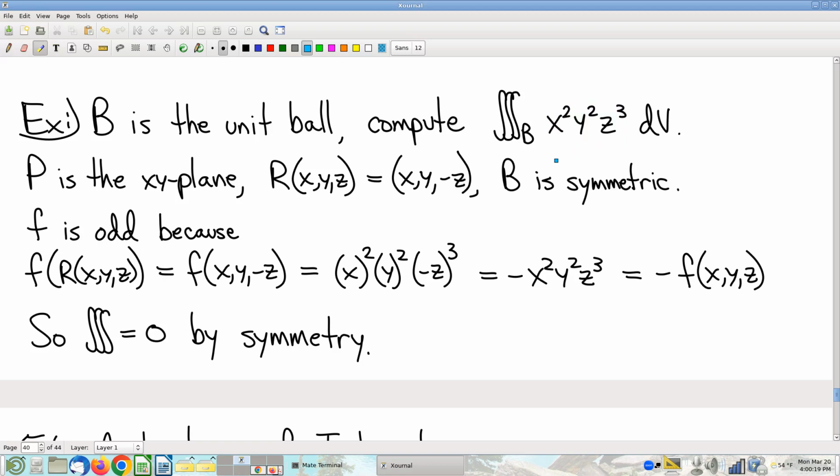So check out the symmetry argument, though. I'm going to choose the XY plane. I'll come back and tell you why in just a minute. This is getting back to your question. So let's just trust me for a moment. Let's take the XY plane. When you reflect through the horizontal XY plane, if you think about what that means to reflect through the XY plane, the Z coordinate gets a minus sign.